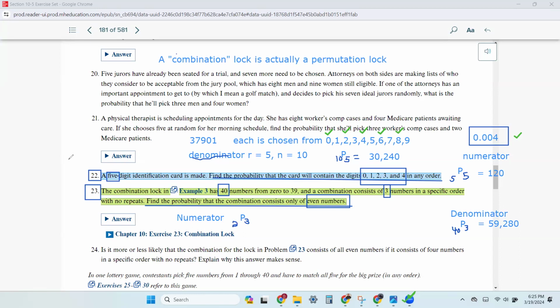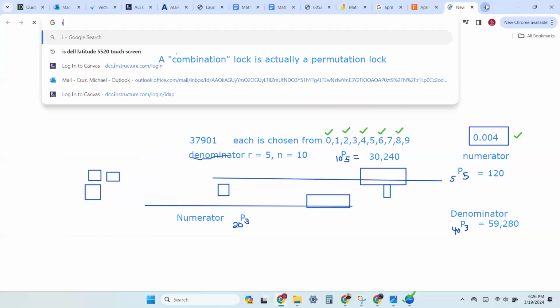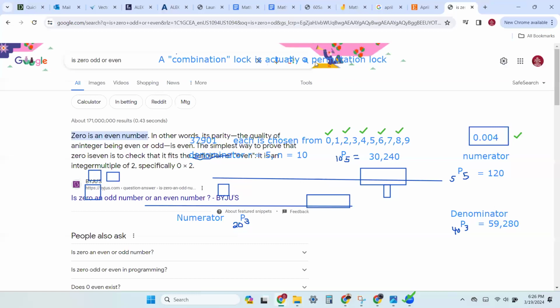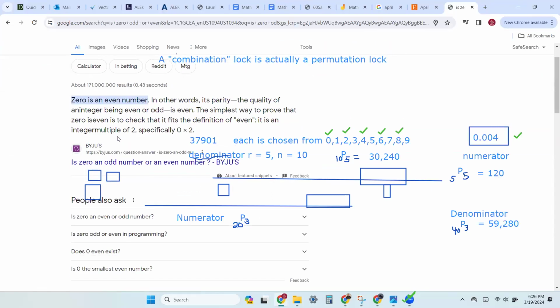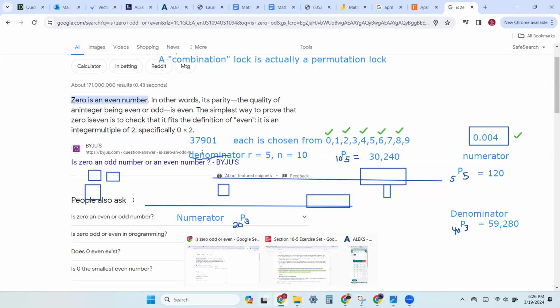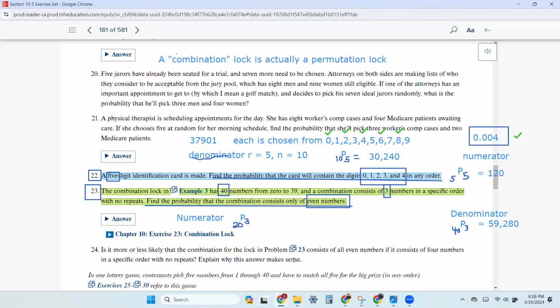Is 0 even? Well, that's a good question. There will be somebody that knows about math and says, well, 0 is not really odd or even. And you're probably right. Let's do it that way as well, because if it said odd, I would be confident saying half, because I'm pretty sure 0 is considered neither odd nor even. Let's just see what Google has to say. Is 0 odd or even? 0 is an even number. Sometimes you will have somebody who disagrees about it, but 0 is considered an even number. I've heard people claim that 0 is neither odd nor even, but we're going to say it's even.